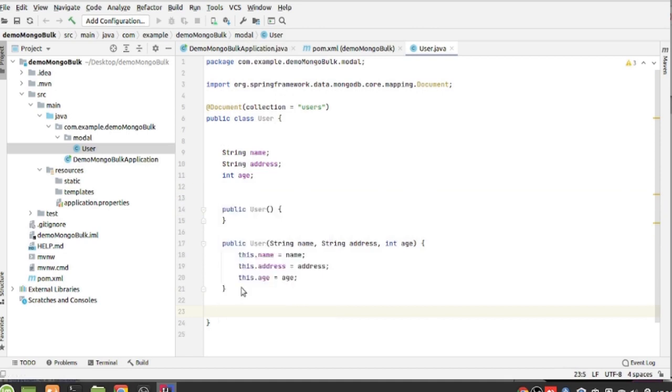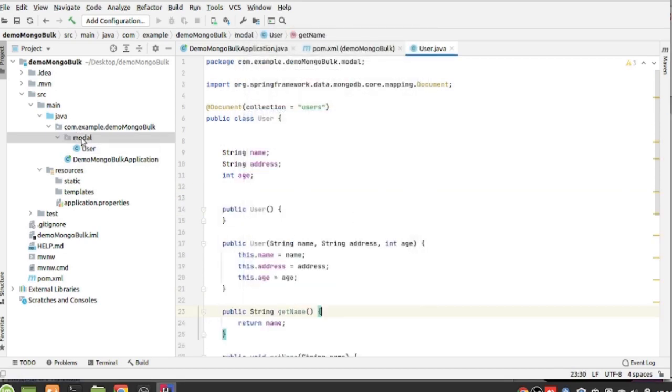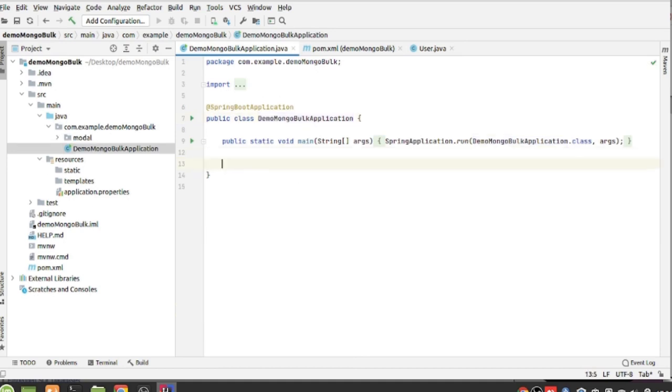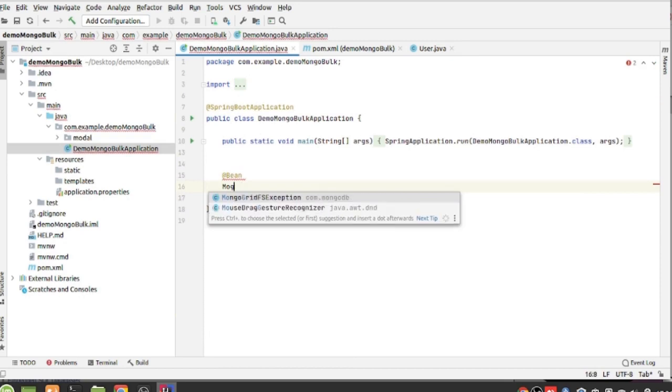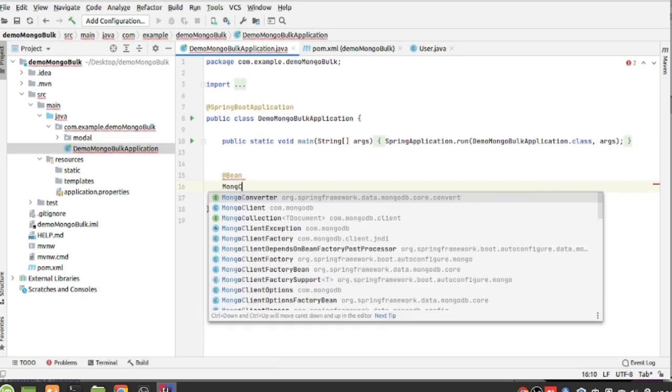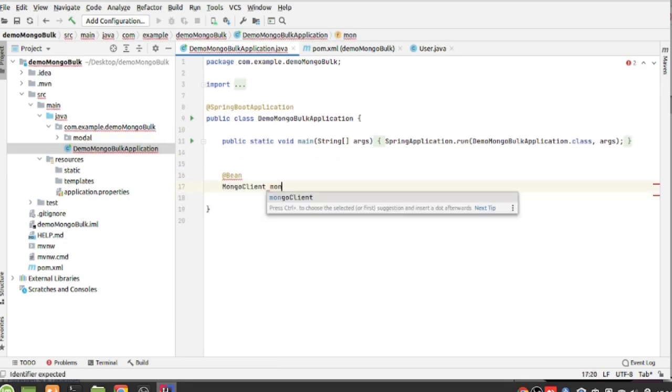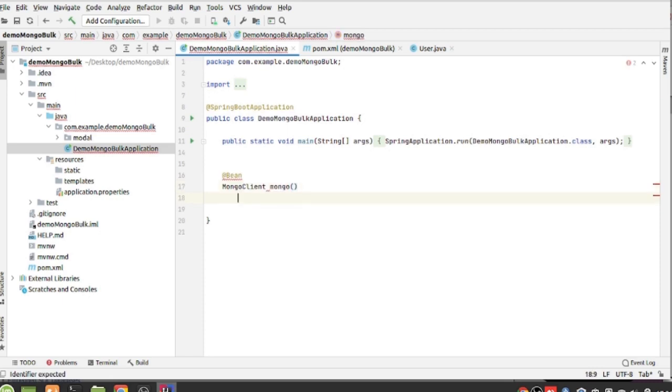Let's create a Mongo client and a Mongo template bean to establish a connection between our application and the Mongo server. Mongo client requires the URI to our Mongo server, which includes the database name, the host name and port.